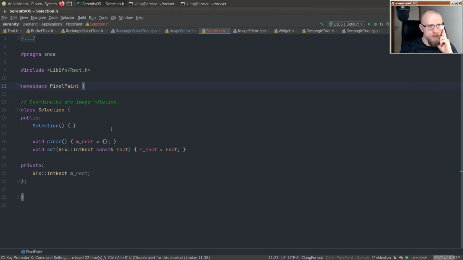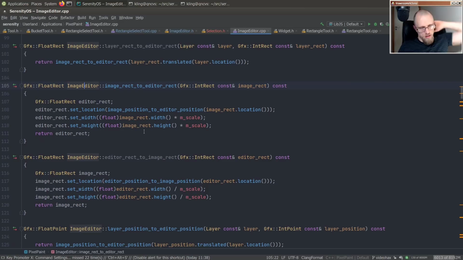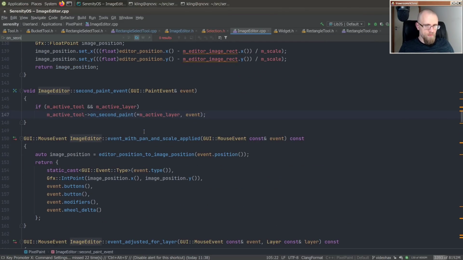And then what do we do when we paint? If the image has a selection, I guess we gotta paint that selection. So we're gonna need to march some other ants in the image editor as well.